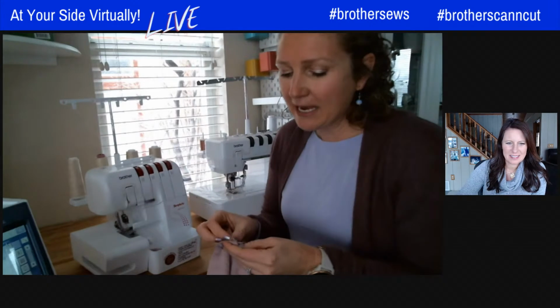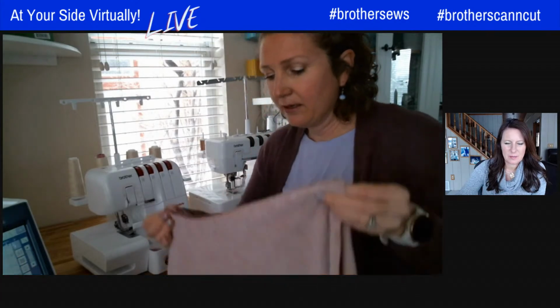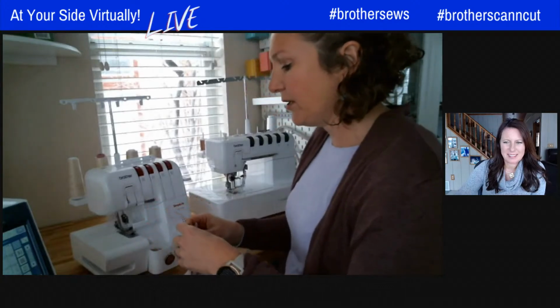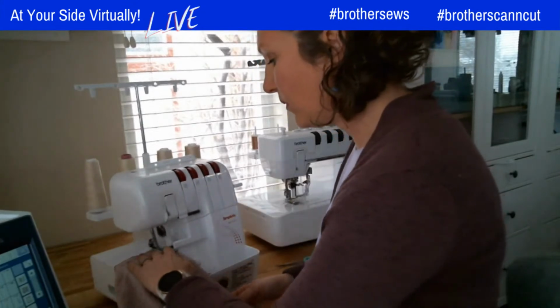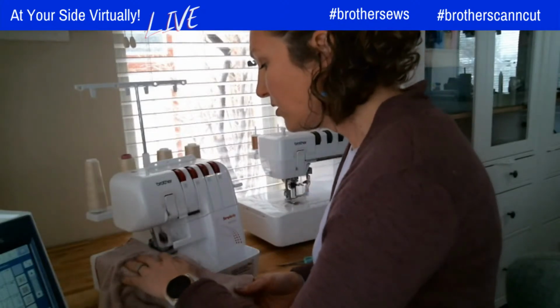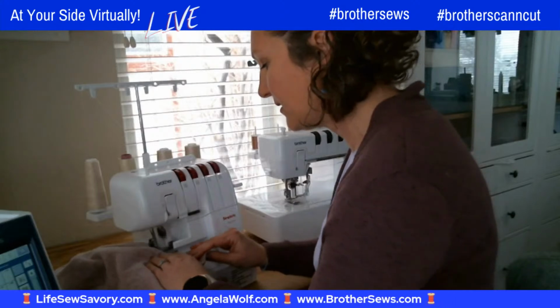Okay, the next piece is to sew the same seam that we sewed on the front, that back curved seam. I'm going to sew that up and I am going back to the serger. This pattern has a 3/8 inch seam allowance built into it, so you can make sure you're sewing with that as you're going along. I love just using that seam allowance with the serger because it's so easy.